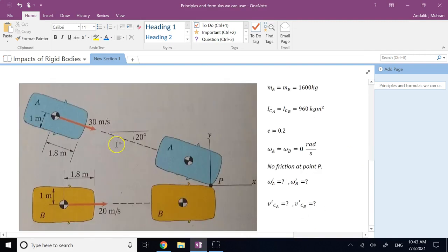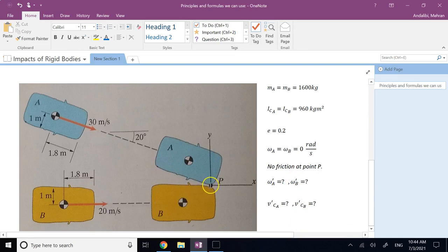So now with all that said, let's focus on this problem, which is an interesting one, and see what happens in this case that these two similar cars are going right at one point and hitting each other, and then after that, you know, their velocities of centroid would change and they would start doing the yaw motion. They would turn, so they will get some omegas. We don't know any of that. We have to find it.